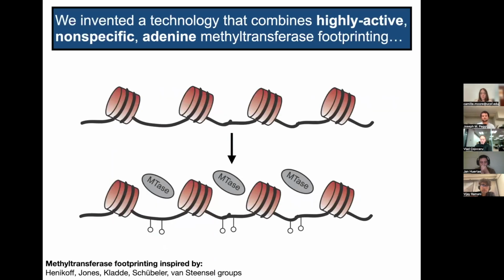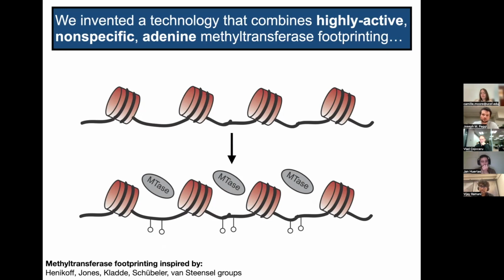All right. So at work in my lab, I'm assuming this audience needs no introduction to chromatin writ large, but I'd like to start us off by introducing a technology that really powers work in my group. And this is a molecular measurement technology that we invented about 4 years ago that combines highly active, non-specific adenine methyltransferase footprinting with a very particular type of DNA sequencing to map protein DNA interactions on individual intact chromatin fibers at very high resolution, at near nucleotide resolution.